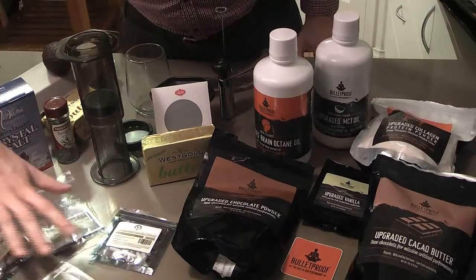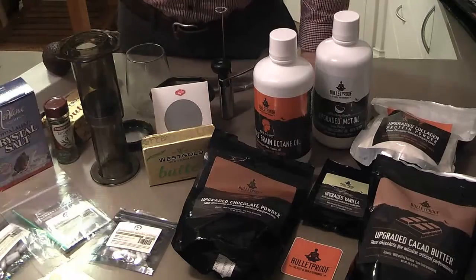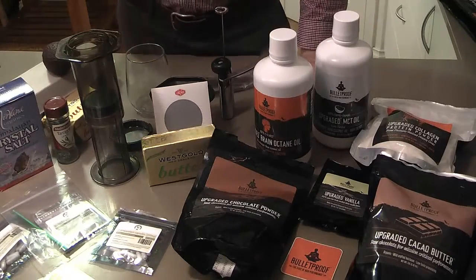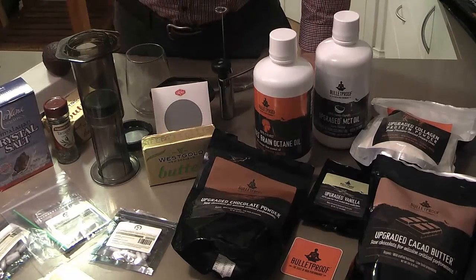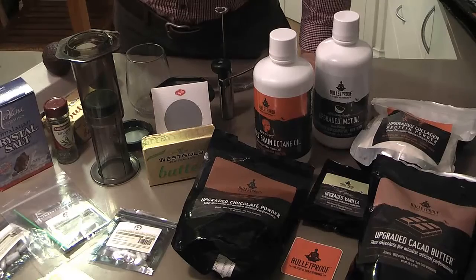Third area, the nootropics. I'll go through that in a bit more detail later on, but you can head on over to something like peaknootropics.com. I'll link out that as well for more information on these. Just one of the places I get them. There's plenty of places around that are stocking them these days.